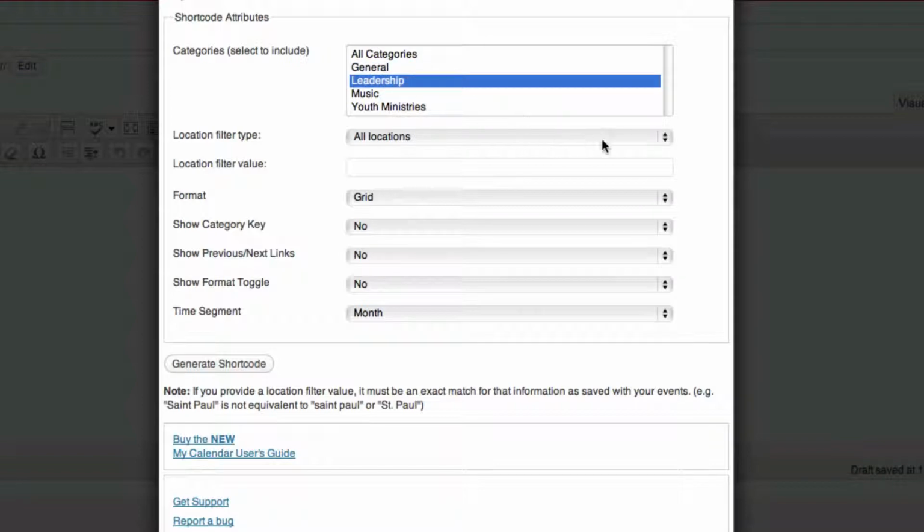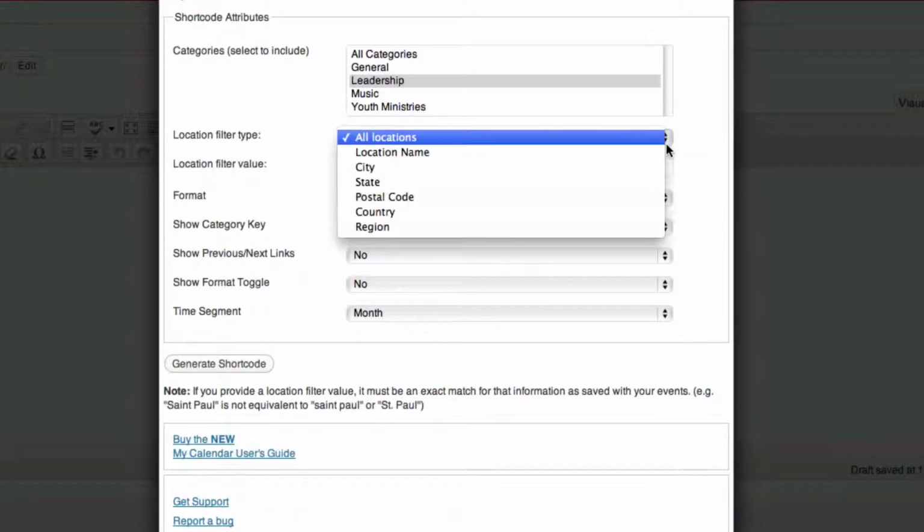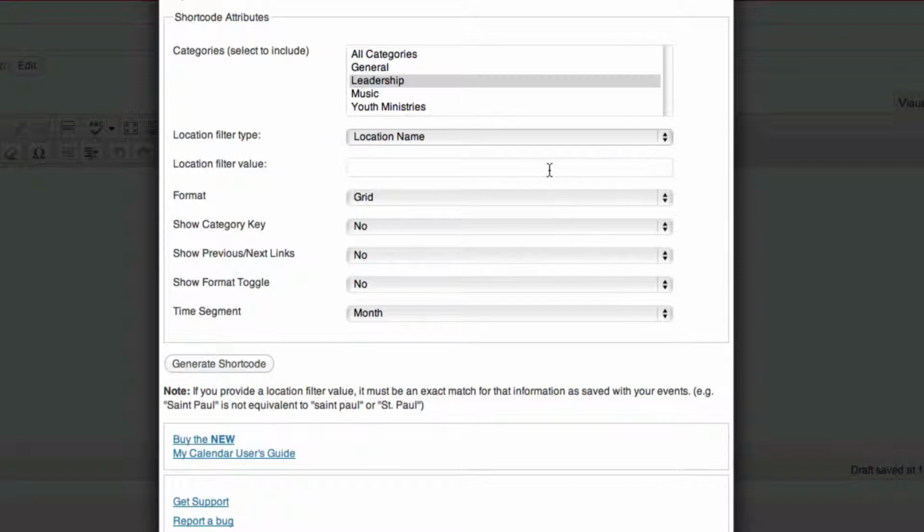We can even filter it down even further, so it's all locations with a location name, and then we give it the value. So let's say you had an event page, and it said, "Show me all the events that are happening within the fellowship hall." You could go to that page and see if anything has been booked in the fellowship hall.